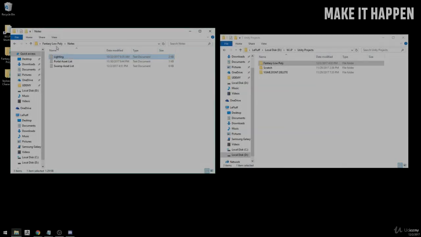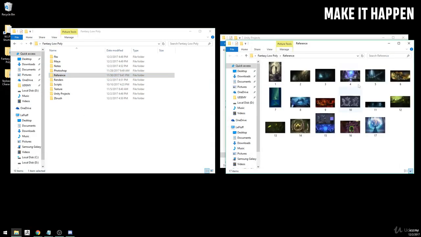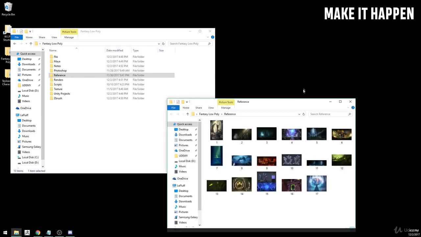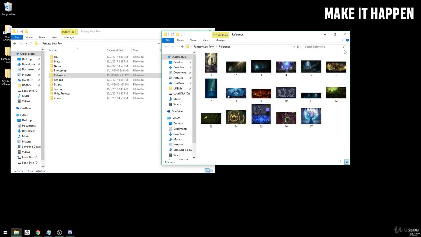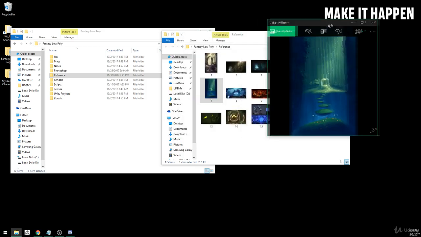Alright, so the next thing that we're going to do, now that everything is set up right here, is we are going to create an asset list. So go ahead and open your reference folder. I'm going to open this in a new window, and I'm going to close this because I don't need this. The ones that we're going to use is basically 7. So I'm going to go ahead and open 7. It opened on the other screen, so I'm going to put this one here.